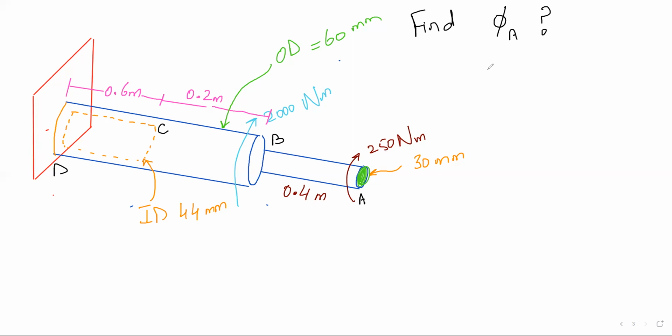Also, do we need G for this example? We don't know G. The TL divided by G times J. If it's the same material, then TAB, LAB over G, and all of these will be lost. If the same material, then G will go on the right hand side and it will cancel, vanish.